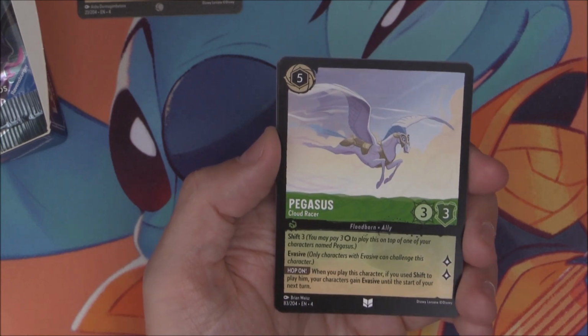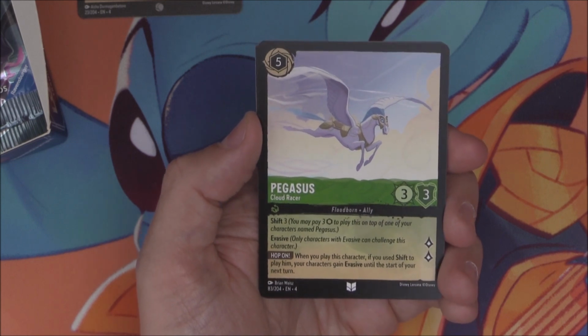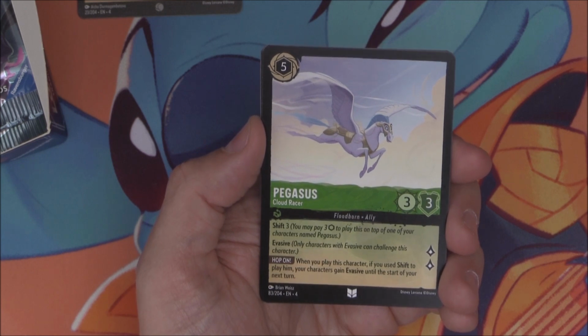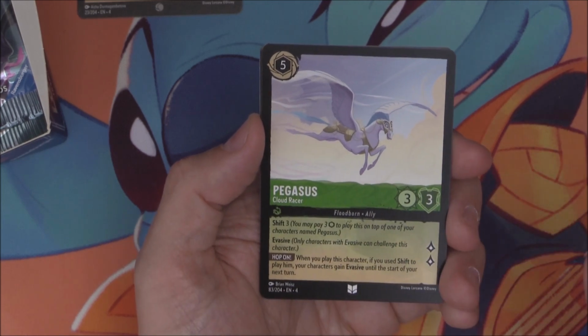We've got Ursula. And then we've got Pegasus. This is the shifting one. So you can put this onto the other squishy looking plush toy one to make an actual horse. This one's also got evasion. When you play this character, if you use shift to play him, your characters gain evasion until the start of your next turn. Great defense there. It's almost like a bodyguard, but evasion is massive.